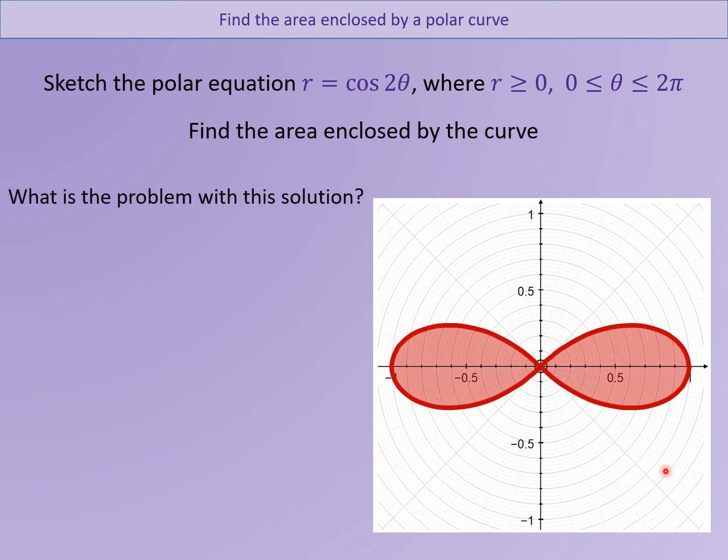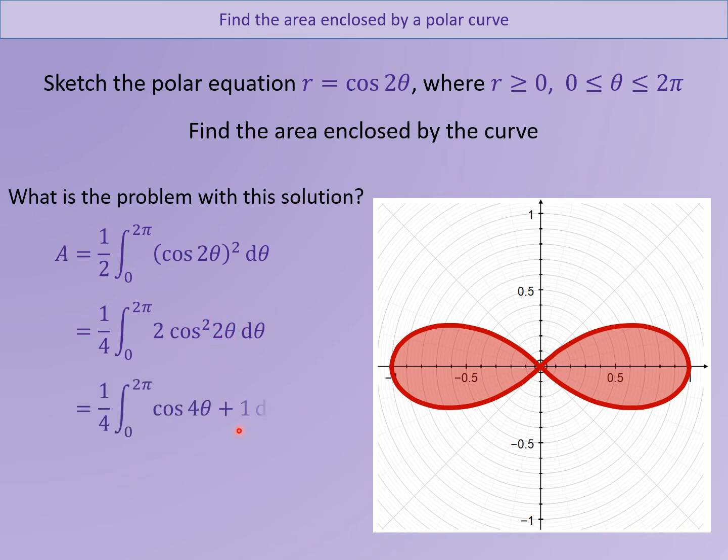What is the problem with this solution? So when I go through it, I've worked out the area from 0 to 2 pi, which seems reasonable because that's my limit, so you might have done the same. You've got cos of 2 theta squared. Now I can deal with that because I can use the double angle formula that I mentioned a minute ago. In this case, it's going to go to 4 theta. So hopefully you could just double check that yourself. You can see where that comes from.